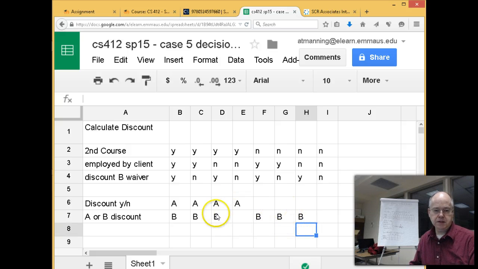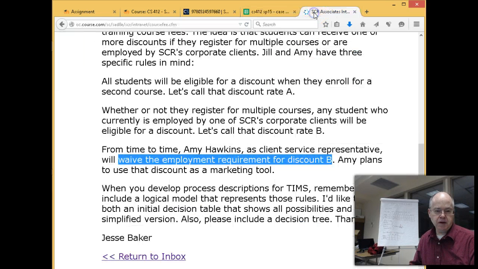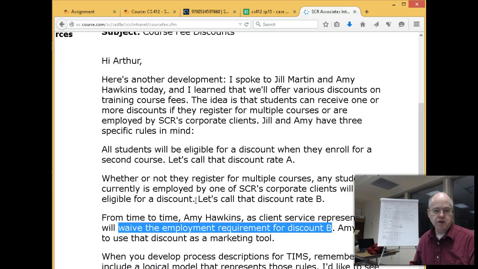Now the question is, these that are eligible for A or B, I guess, do they tell me which is better? I'm assuming I'd get the better discount. So I guess based on what they say here, they don't tell me which is the better discount.